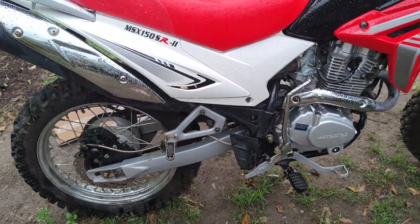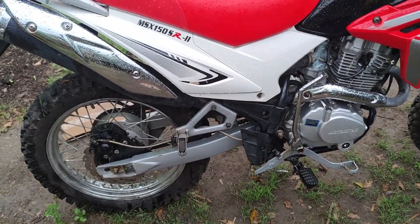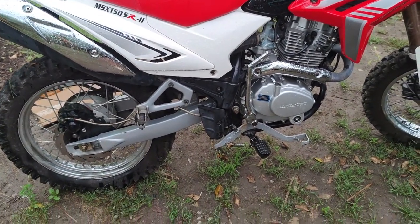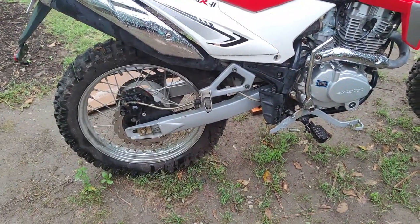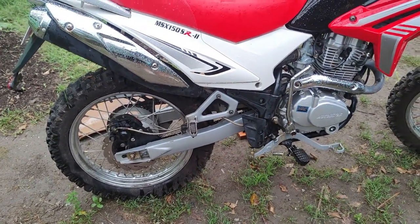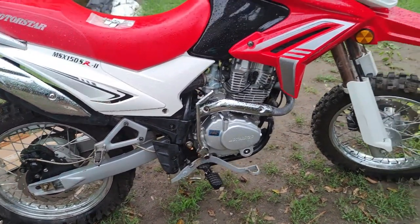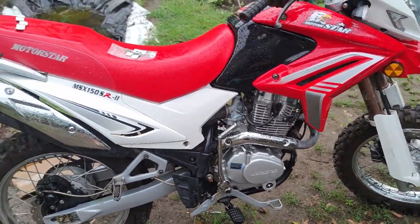The old one we were selling, and we haven't had much use. We are living now here on a little island, but the purpose is to move now to Cebu, and there is a lot of driving and traveling, and also I have plans to modify this motor, and we have started.